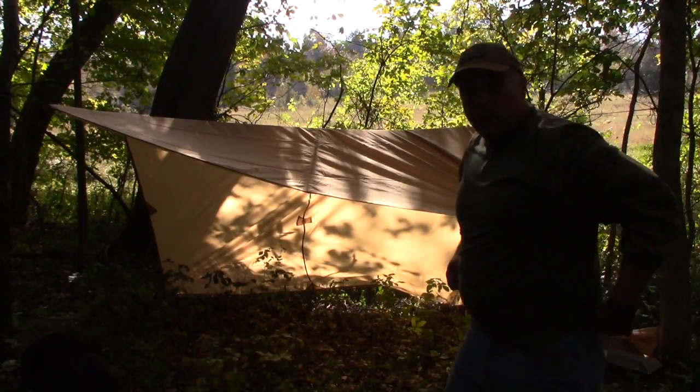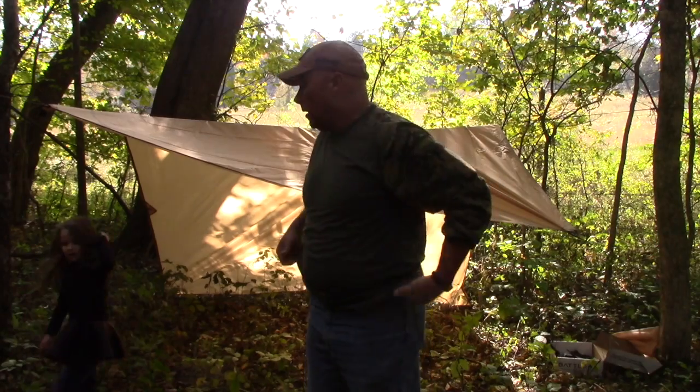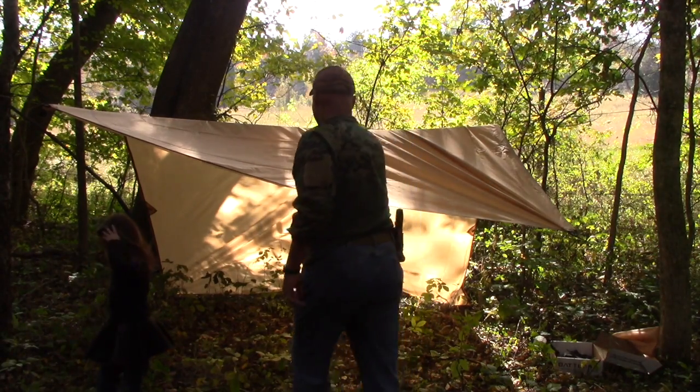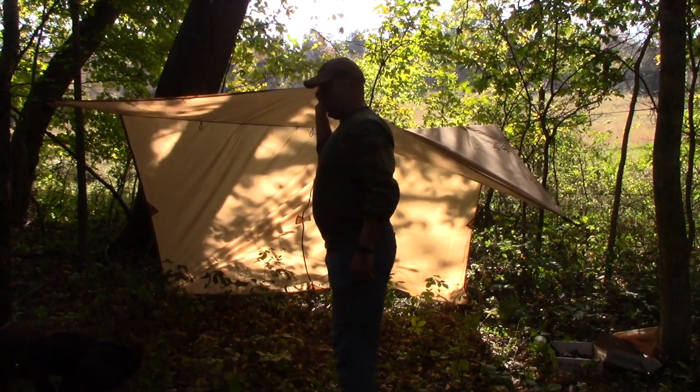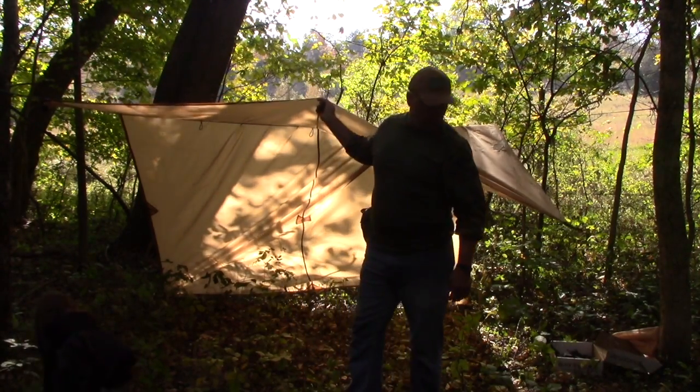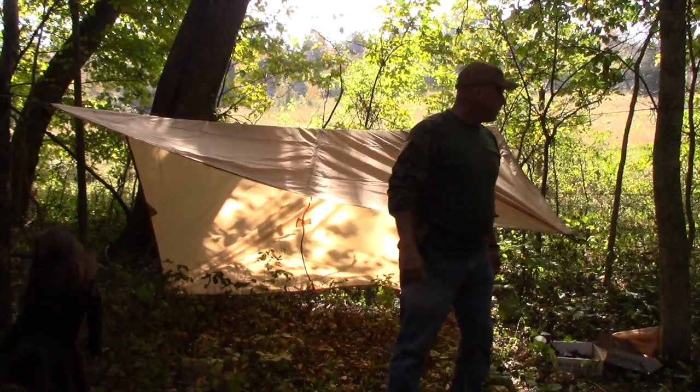Okay, now that I've got the corner staked out, I'm going to go ahead and pop a centerpiece in here, and we'll be done. Just got to find a suitable stick.